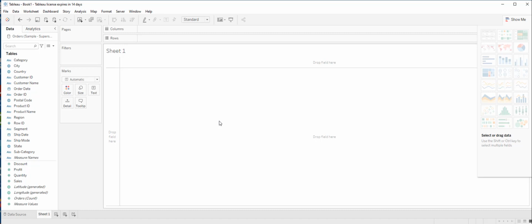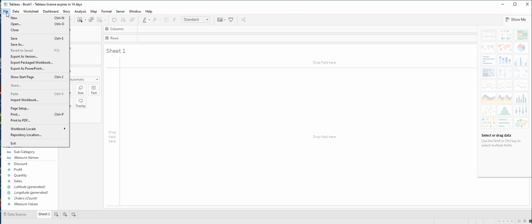The Tableau workspace is very easy to work with. In Tableau, most interactions are achieved by dragging and dropping items onto the canvas. This makes interacting with Tableau easy and intuitive. First, let's talk about the menus on the top. The File menu contains the key functions Open, Save, and Save As. There is also an option, Print to PDF, with which you can export your worksheets and dashboards as PDF files. With the Repository Location option, you can look up and change the default location for Tableau files on your machine. With Export as Version, you can create workbooks for colleagues who might still be using an older version of Tableau Desktop.